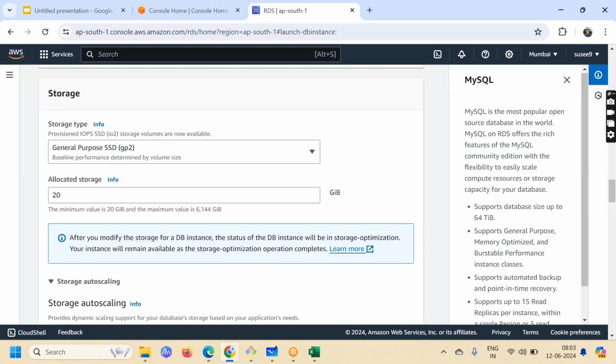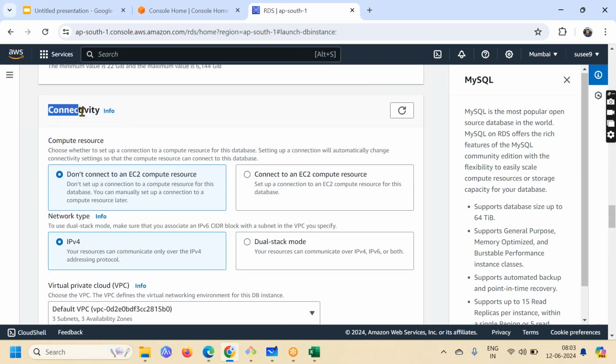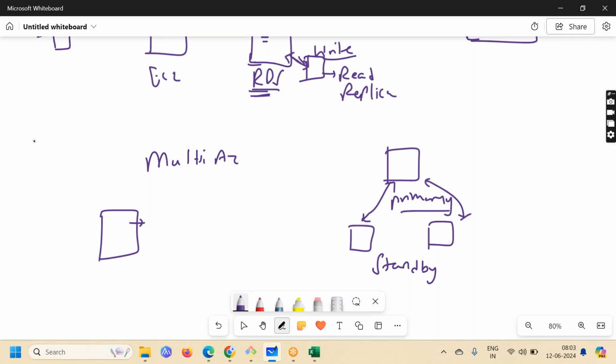So this is about your database, the instance type and the storage. Next thing you have here is the connectivity. Of course, you are going to place one application, and that application is going to connect to your RDS database.